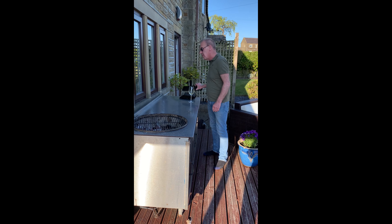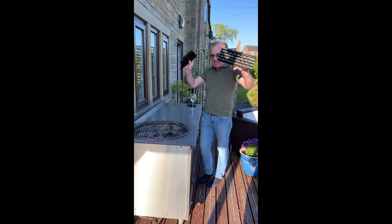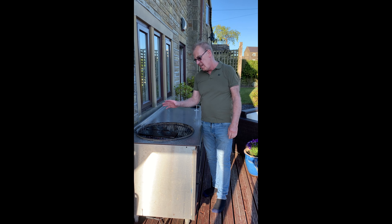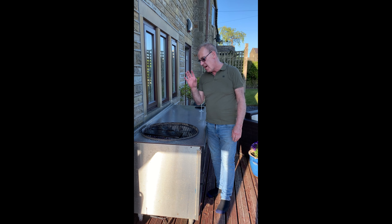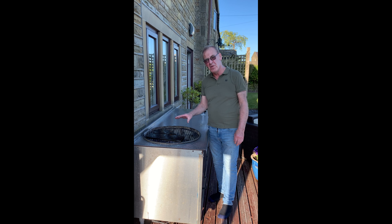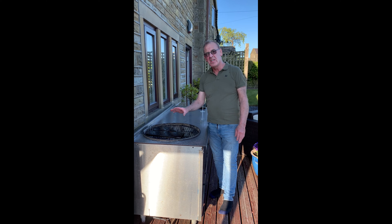We also cook on grill grates. These we got five or six years ago — it used to be a pair. We had a bit of an accident with one one day; it got a bit too hot when I was cleaning. To clean the grill grates, I always put them upside down back over the charcoals. We're going to let that smoke away five or six minutes and then take them back inside and clean them. Simply wash them in cold water with soapy water and give them a good clean.